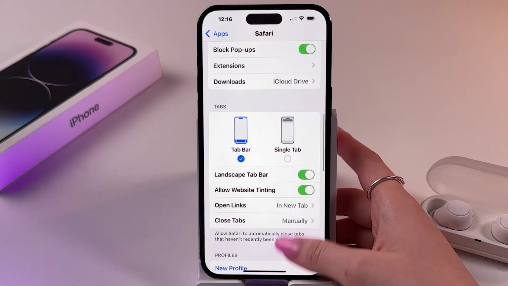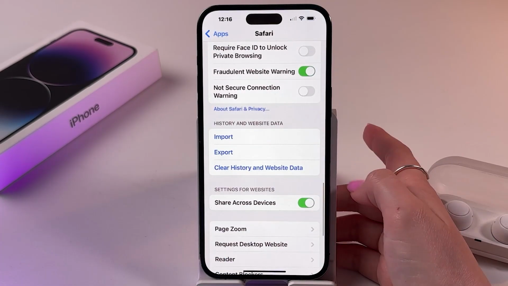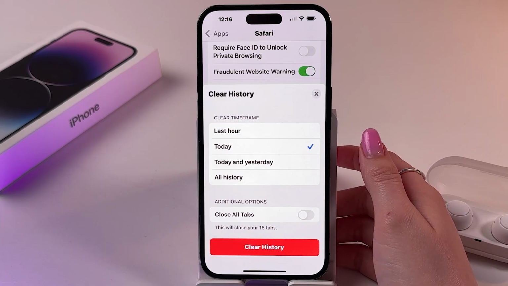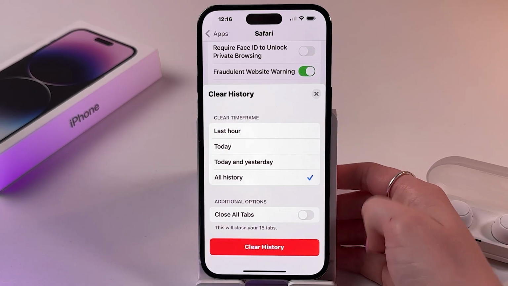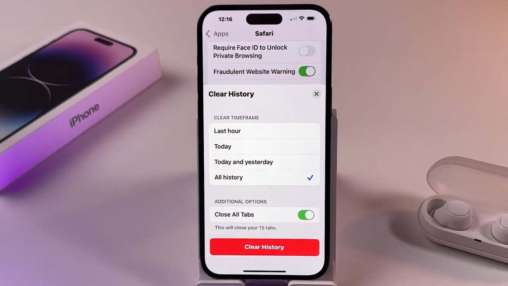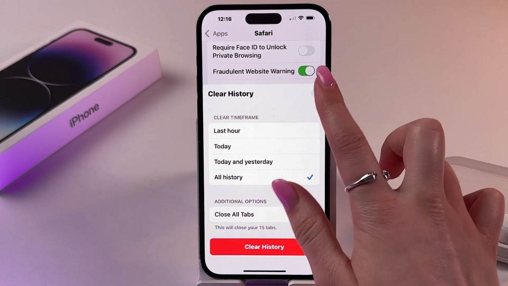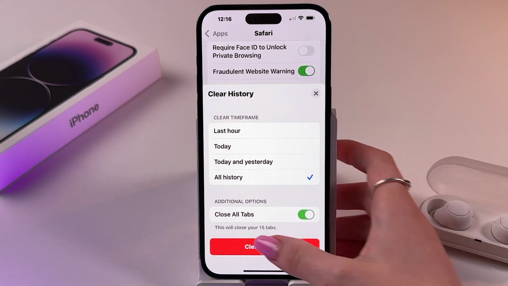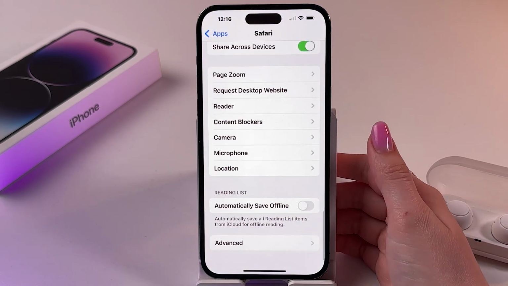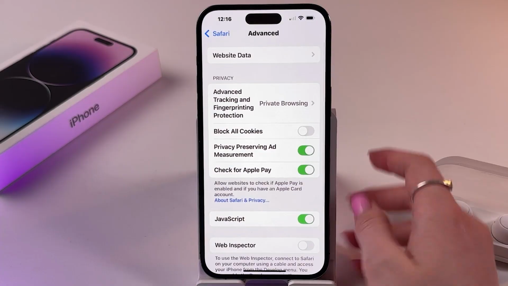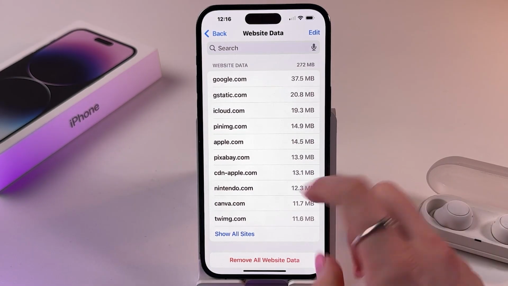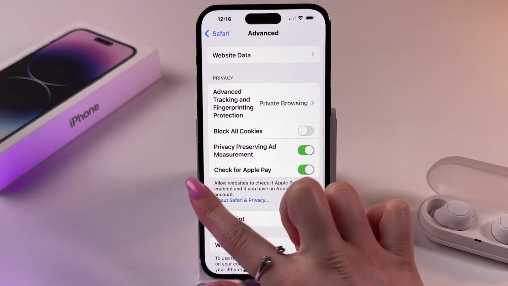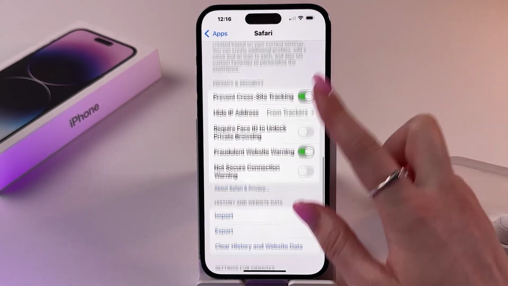Now you need to find this option on the bottom to clear history and website data, and make sure to select all history to enable close all tabs, and then click here to clear history. This will delete all cookies and website data. And for that, you can also go in Advanced, Website Data and remove it from here as well if you can see something in the list after deleting history.